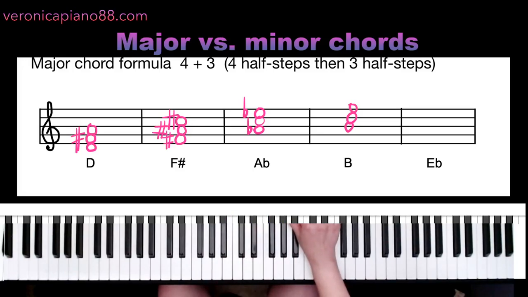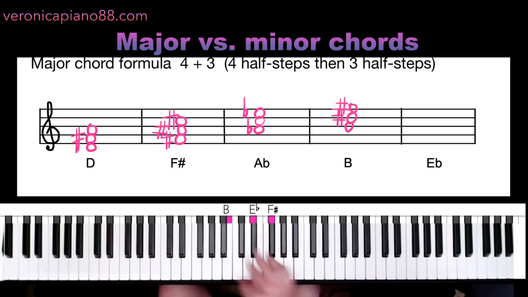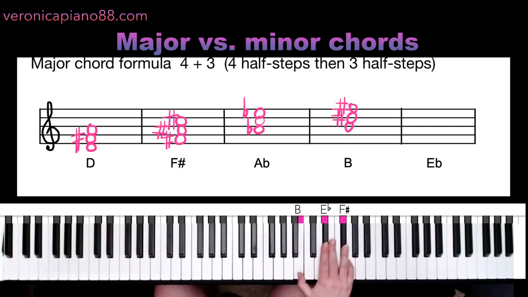Just an FYI, with these chords, especially major chords, if the two notes happen to both be black notes, they're going to be called the same thing. So you won't have a sharp and a flat. Both of them will be sharps or both of them will be flats. All right, so B, D sharp, F sharp is the answer. It's really a nice octave.